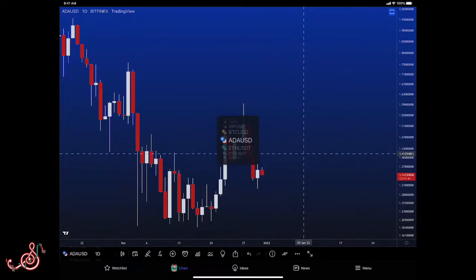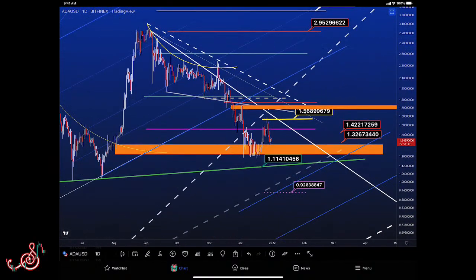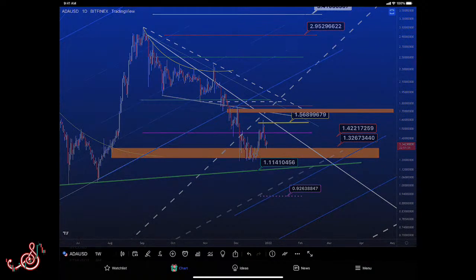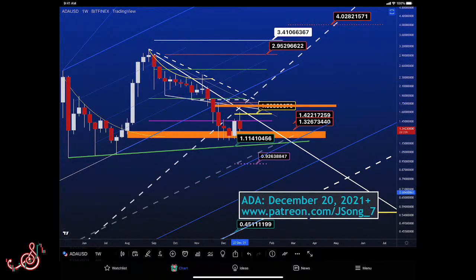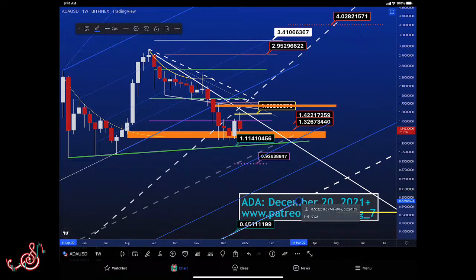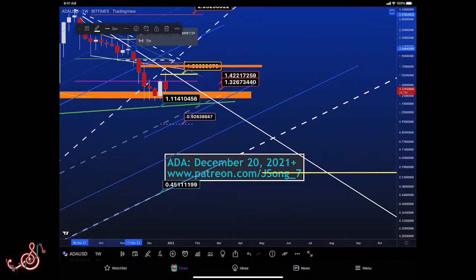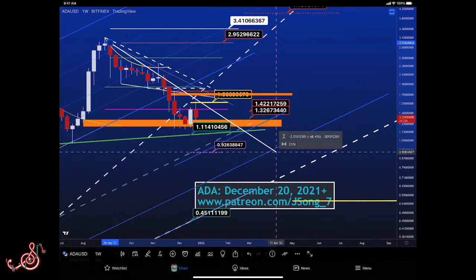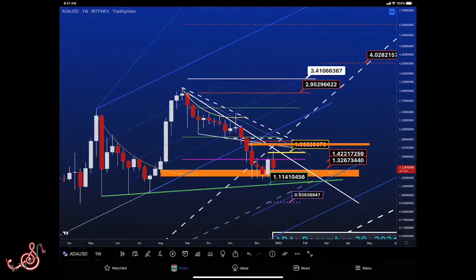But where was ADA? ADA. All right, so ADA needs to be updated. This white line that we covered on December 20th, I'm not gonna extend the line, right. Oh, why is it out? This is not correct. Hold on. I don't like to extend my lines out. You guys can do that, but I won't. There we go. All right.